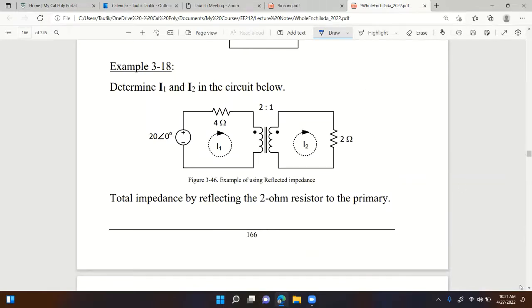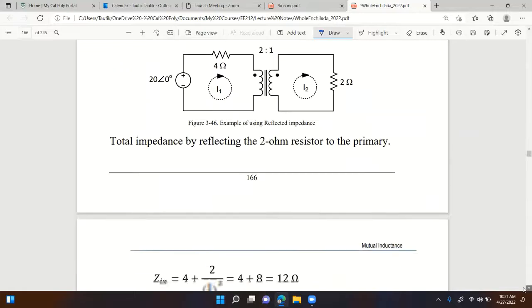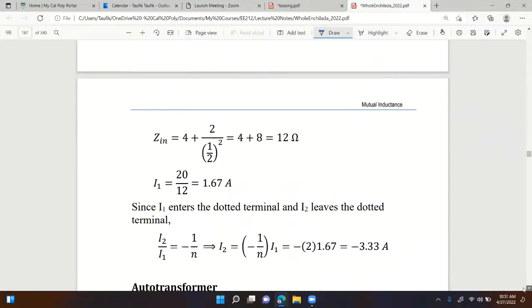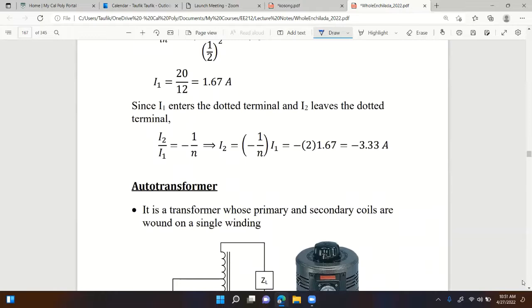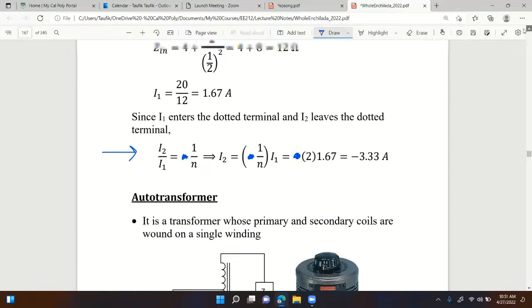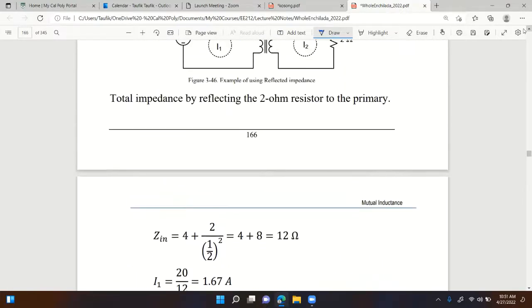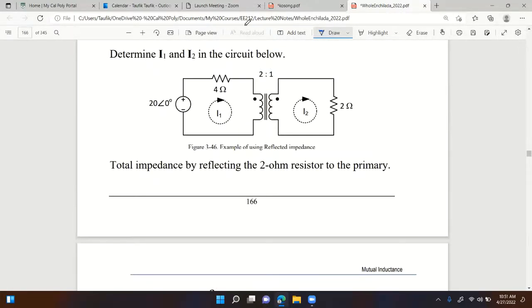First of all, if you go to the next page, I made a typo here from the previous section. I found out that there is a typo. This negative sign is actually not there, so it should be positive. So just get rid of the negative sign, like this. Okay. I'll explain later. But for now, go ahead and get rid of those negative signs for this equation right here. Okay, and let's go back to the circuit.